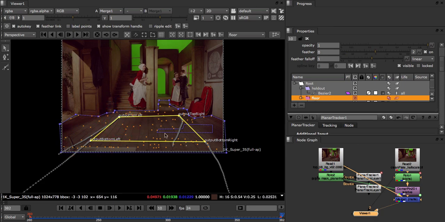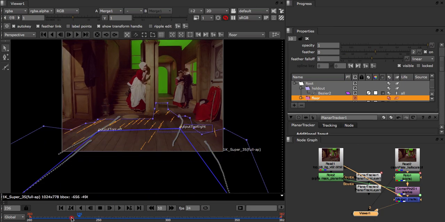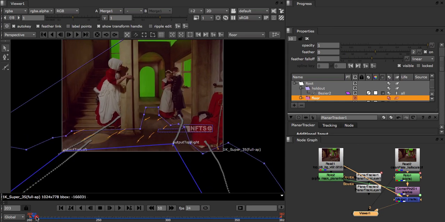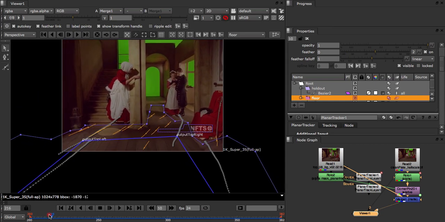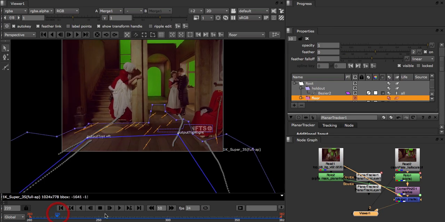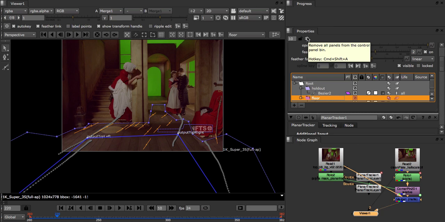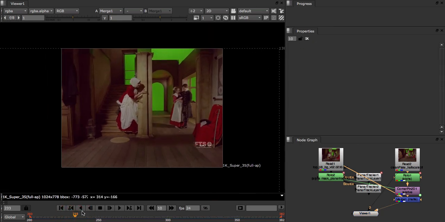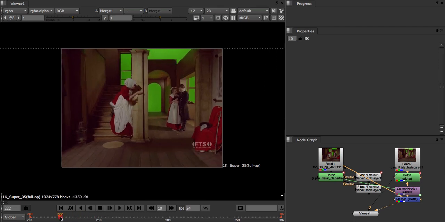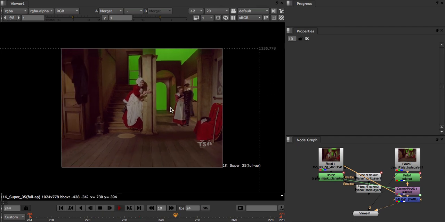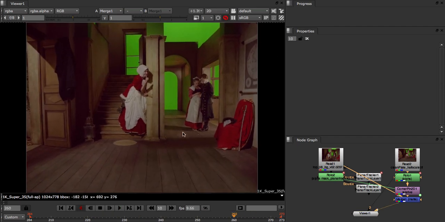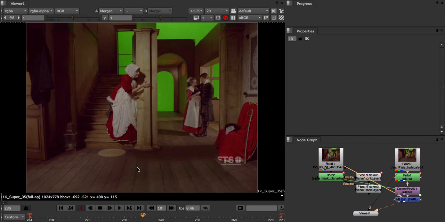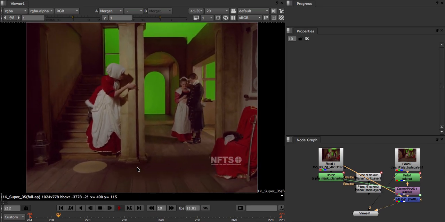As soon as we've done that, our track should look much better. So you can see now, that funny transform has gone away. Let's now close these property panels to get a better view. Now, this track is starting to look a lot better. Just apart from this logo here sneaking in, let's put this track on a loop so we can see exactly what's happening. That track looks very nice and is sticking very tightly to the ground. And that concludes our second Planar Tracker tutorial.